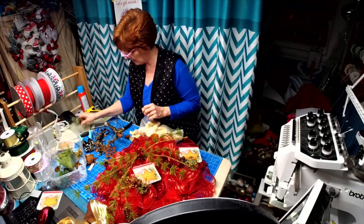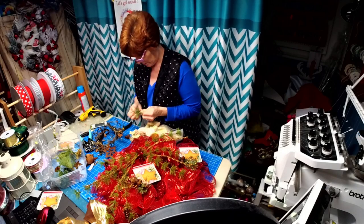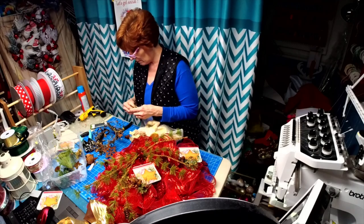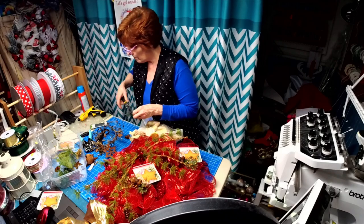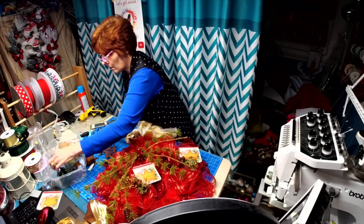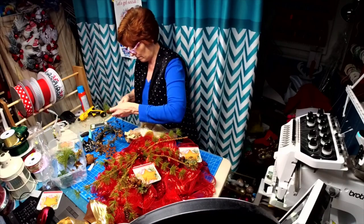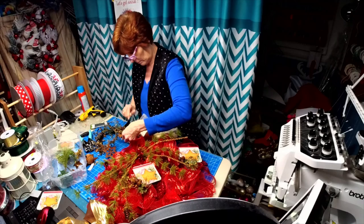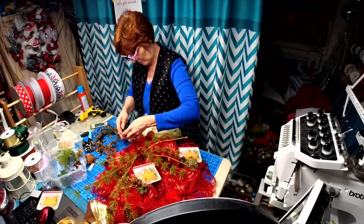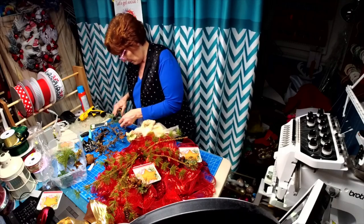Could even put maybe a little bit of green underneath that. You just try something. Now this is even smaller yet. Yeah. Let's spruce her up.